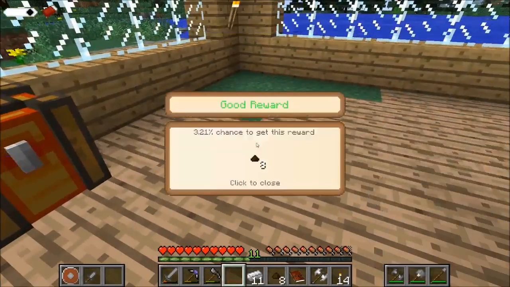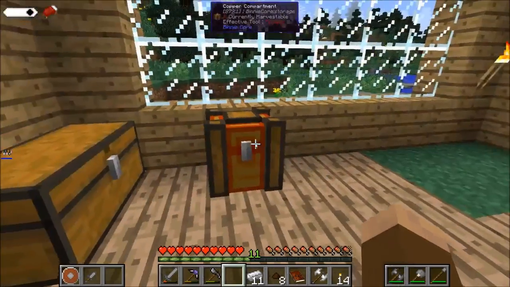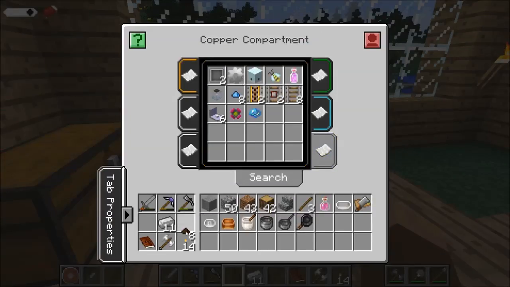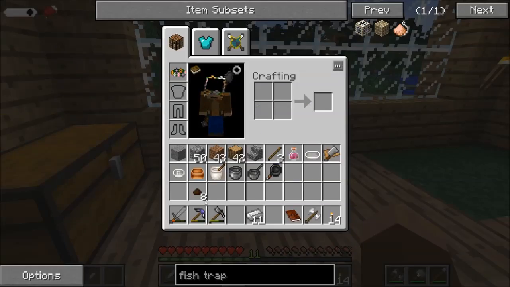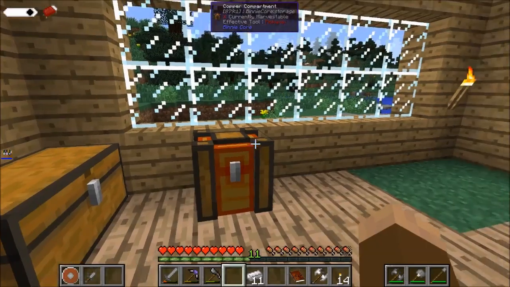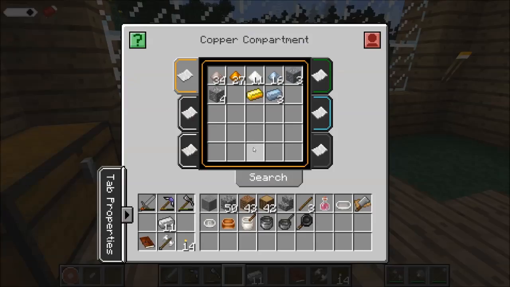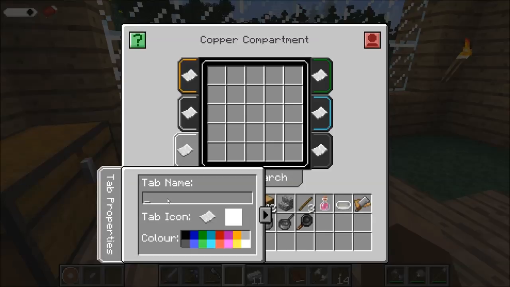So what did we get as a reward? Acidic mulch. Does it have any uses? No, but it's something to do with botany, so we'll be using it in Botania, where we've got space. This is going to be kitchen stuff.